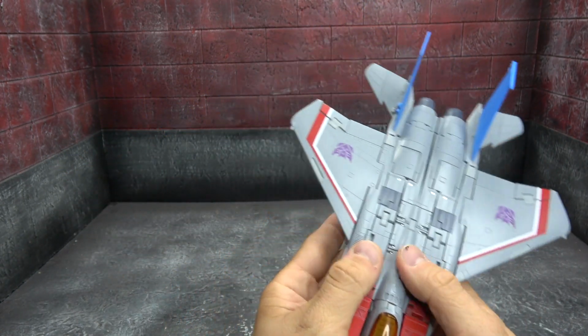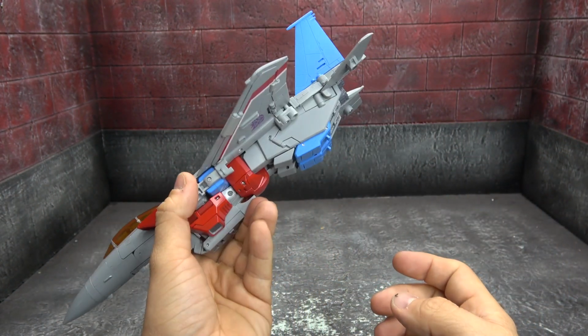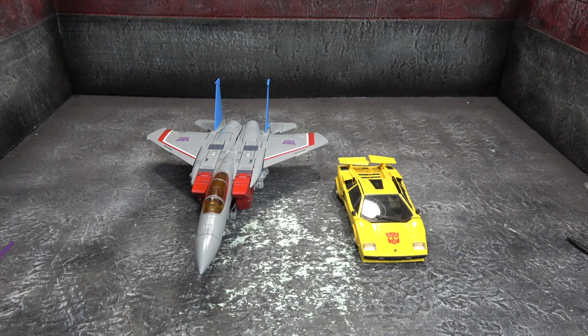This is an expensive piece, right? So we've got to be critical of it for being that expensive. But yeah, I think it's pretty good. It's no Tiger Tracks, though, I'll tell you that much, am I right? But there he is next to Tiger Tracks.